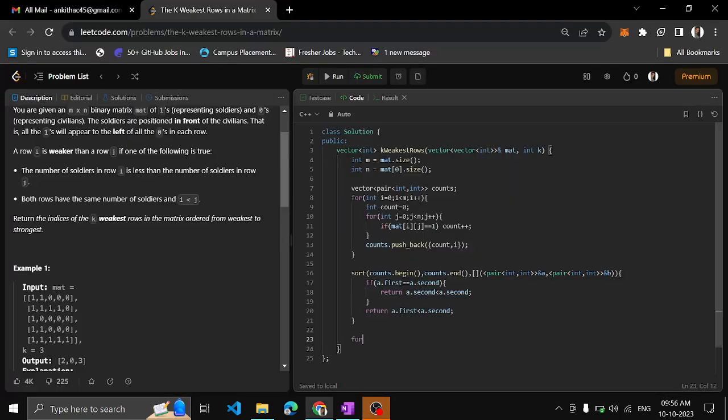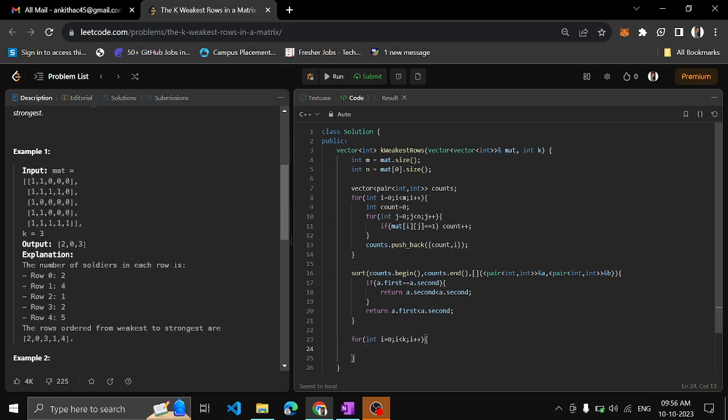For that, again, we'll run the loop. i equal to 0, i less than k, i plus plus. So only k number of weakest elements you retrieve from this counts, which has been sorted. So let's define a vector result.